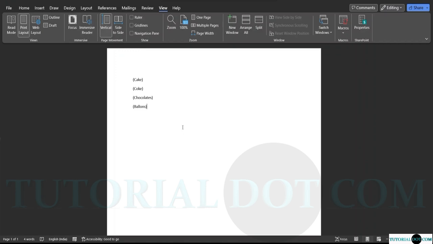You can use it in a lot of places for a lot of commands. Make sure that the macro will be recording each and every movement you make on your page. Whatever changes you're making, it will record that. And once you run that particular command, it will just paste those things right over here.